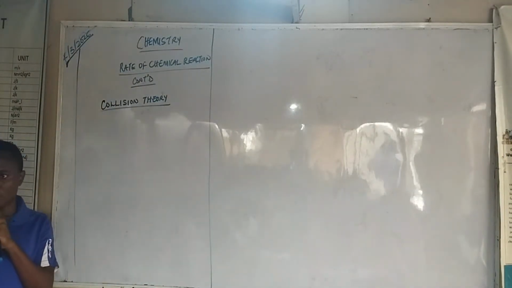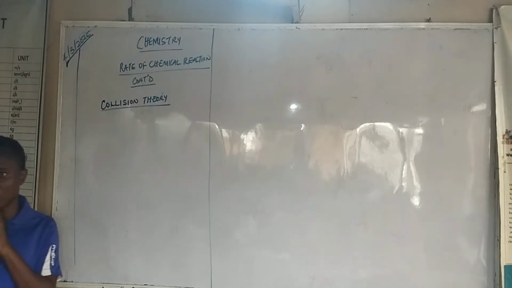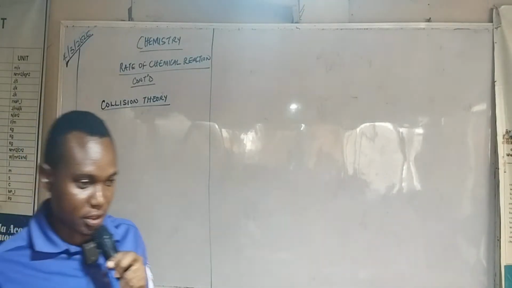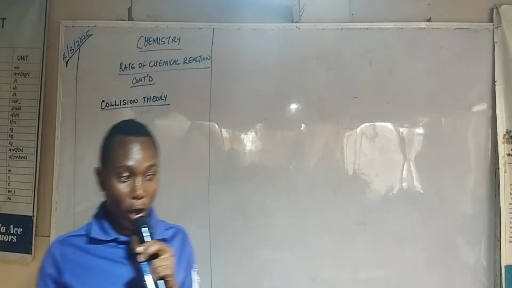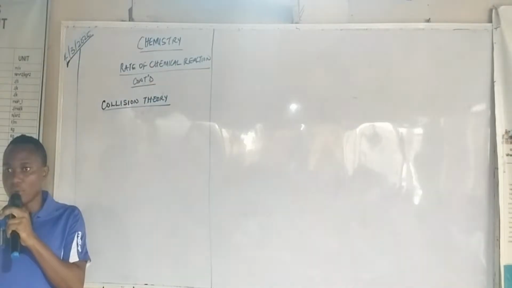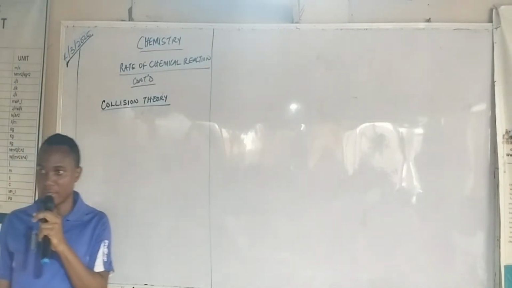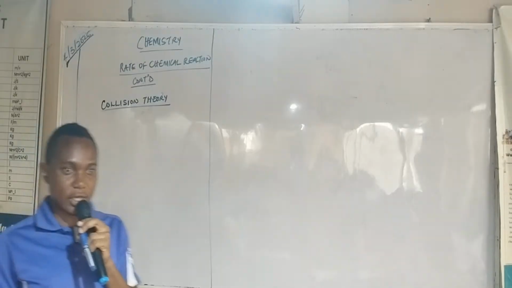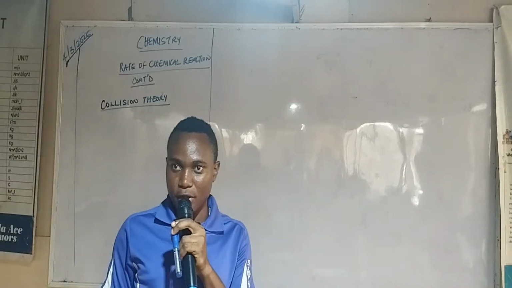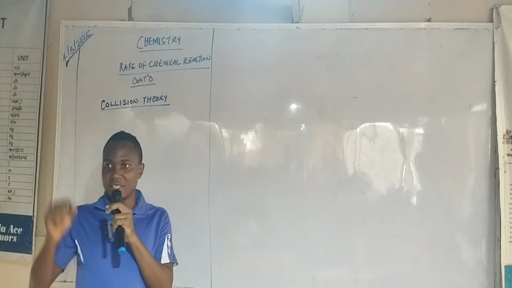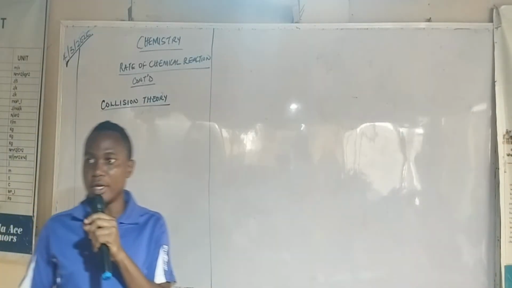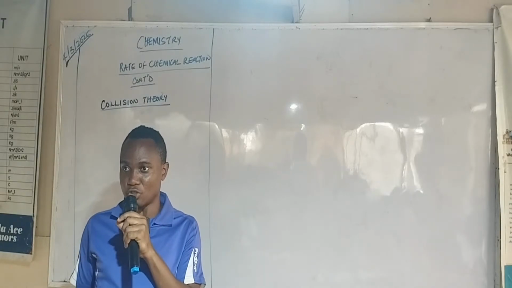We are talking about, for a reaction to actually go through, the particles or molecules of reactants are required to collide with one another in such a way that they collide with an energy that must be equivalent to the energy barrier for the reaction to go through. What do we call this particular energy barrier? The energy barrier is regarded as the activation energy.